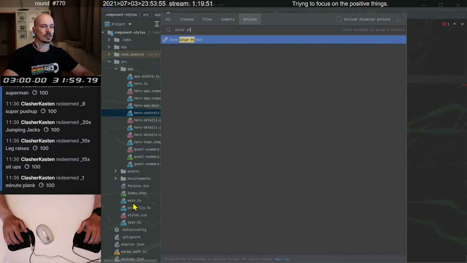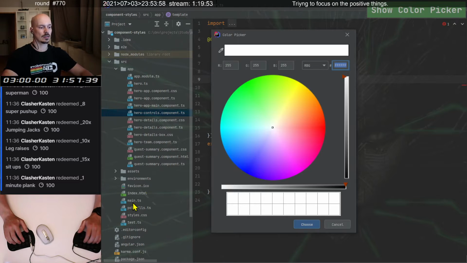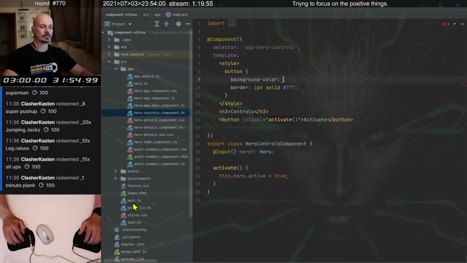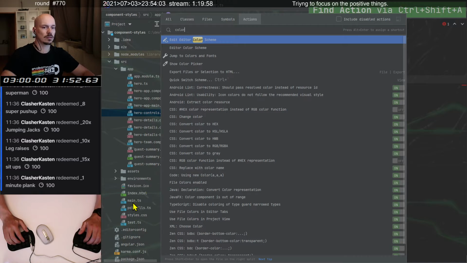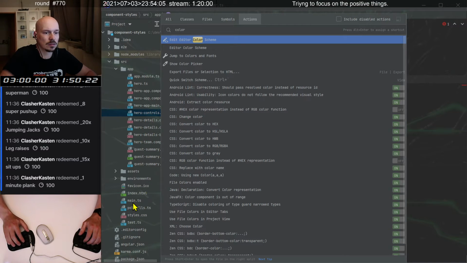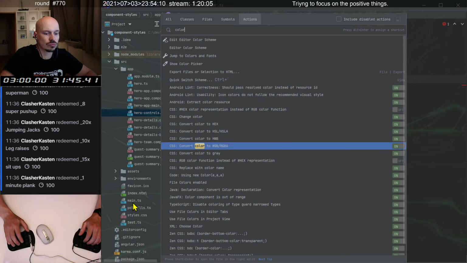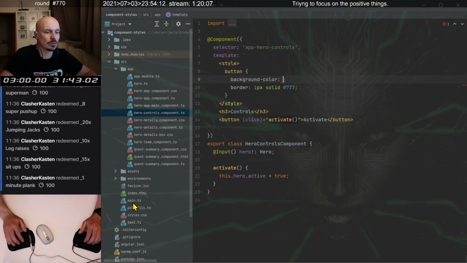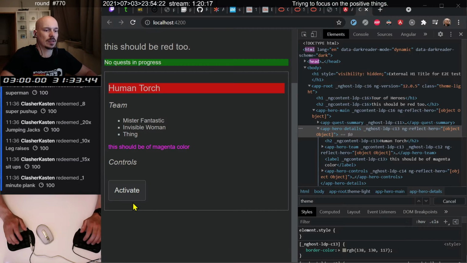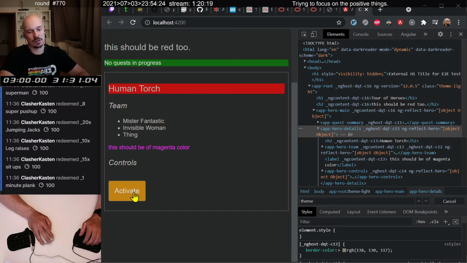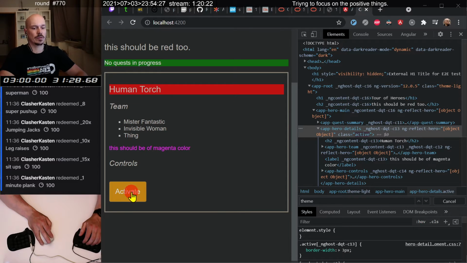Color picker. Lavender, that's also white. We want something visible, so let's do orange. And now it is orange. It works.